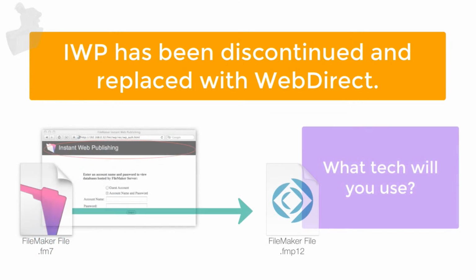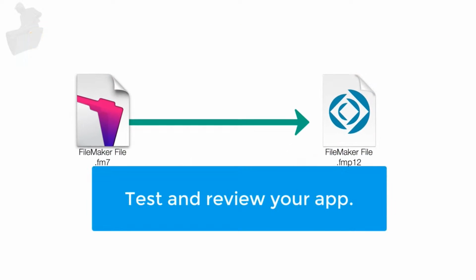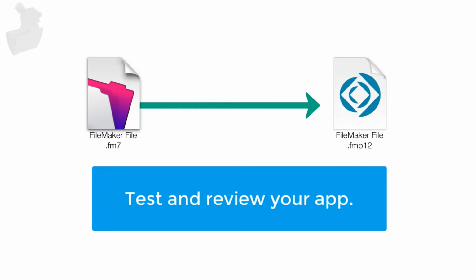But as a result, keep in mind that if you're actually converting through this period and you were using IWP, then you're going to want to rethink how your users are using that, because WebDirect is totally different. In fact, WebDirect basically mimics FileMaker Pro in a browser, whereas Instant Web Publishing kind of was a basket of doo-doo. So I don't know what to say about that, besides that it had a pile of flies flying around it and it wasn't good. So you could tell I really like Instant Web Publishing, right? So once again, that being said, you should test and review to make sure things are going well.